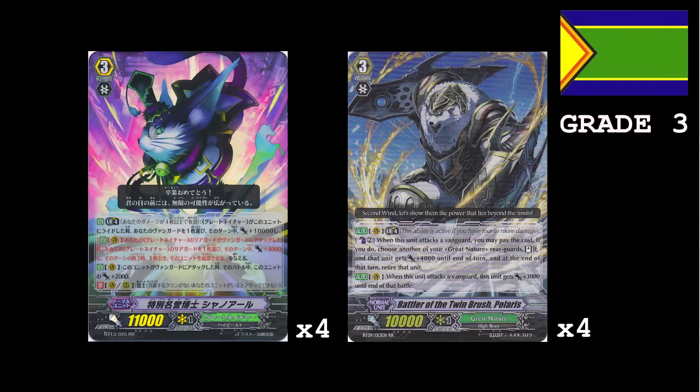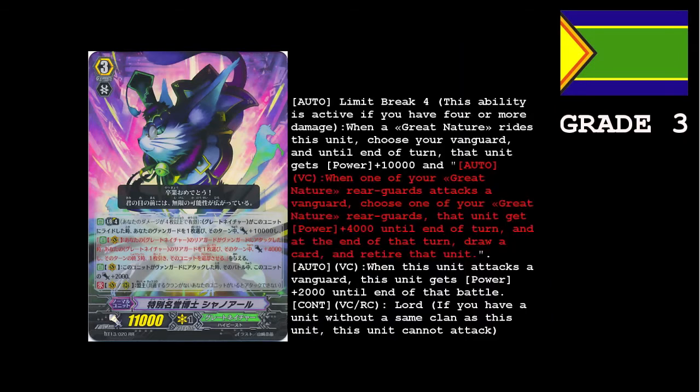So there's 4 on the grade 3s, 4 Break Ride, and 4 Polaris. Now, yes, I know it's a 10k grade 3, and I know I'm losing faith in these guys, but I just feel like Polaris is so good, guaranteeing that 4th attack. Break, when this unit attacks, counter blast 2, pick another one of your rear guards, stand it, gains 4k, but it retires at the end of turn. Fantastic again with the synergy of the deck, all this extra card draw. The extra card draw kind of makes up for the 10k, but I wish he was 11k.